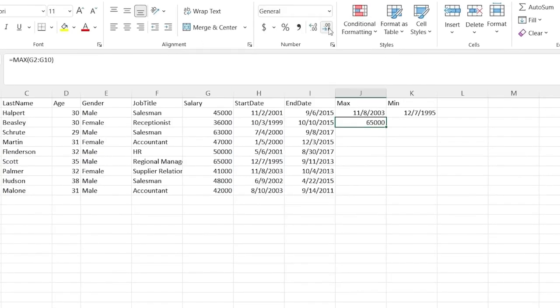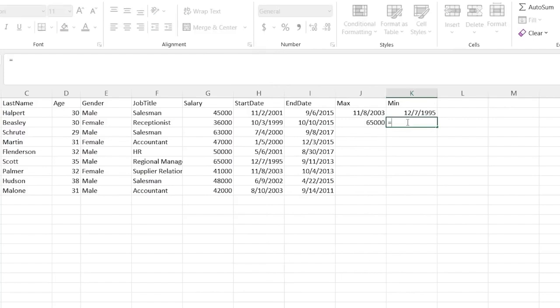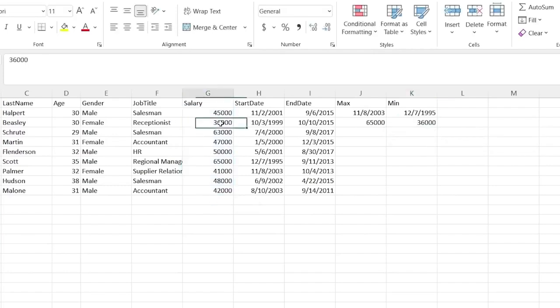It's just, there it goes. This column was a date column for whatever reason. So let me get rid of that. And then we can do equals MIN, and we'll do the salary. And at a quick glance, we can see that Pam Beasley is making the least, and 65,000 is Michael Scott, who's making that.